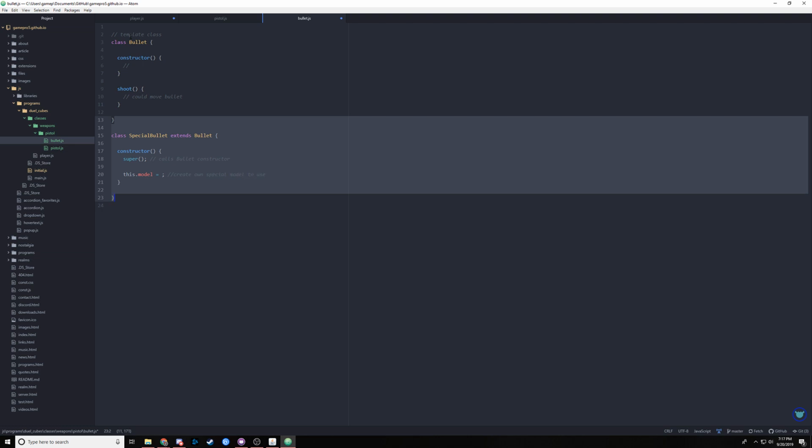Later you can do new special bullet, and even though special bullet doesn't have shoot defined, you can still do bullet dot shoot, and that will run the bullet shoot instead of special bullet, which I think is really cool. That is very cool. And you can do the same with weapons as well.